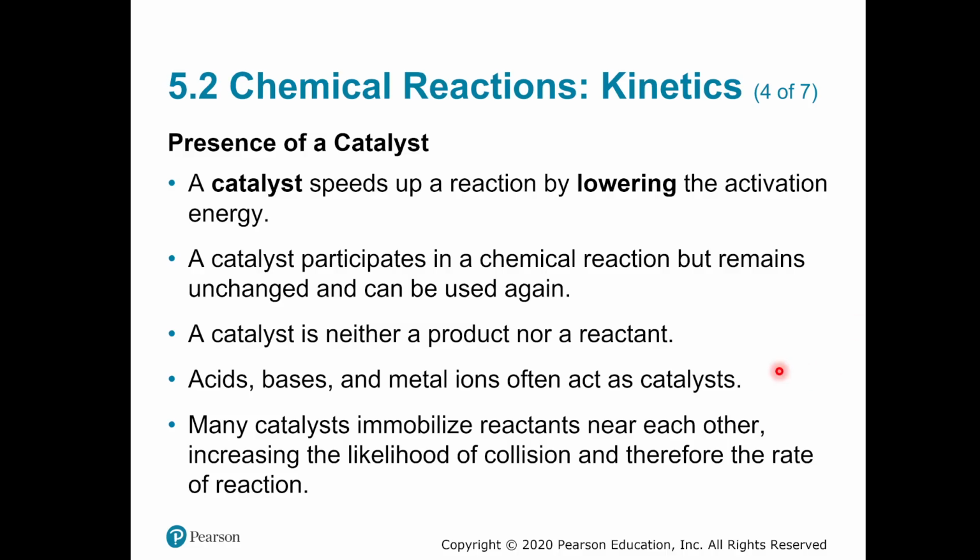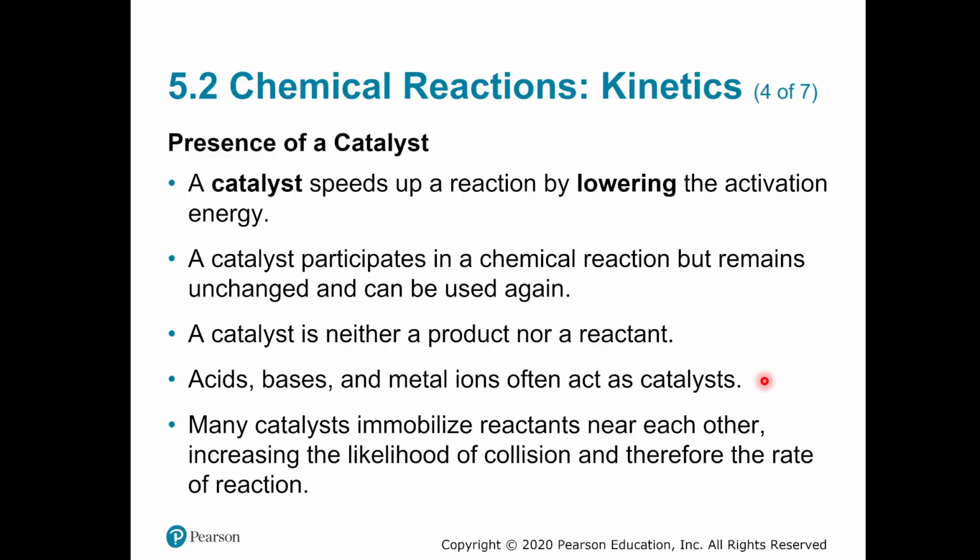Acids, bases, metal ions are very common catalysts. Those are the ones you've probably seen if you've seen them. For example, catalytic converters use metal ions. Acids are very, very common catalysts. Has anybody ever used superglue? Yeah. Most superglues are a base catalyst. So they're base catalysts. Okay. So you've actually seen a catalyst used in superglue, you just have no idea.